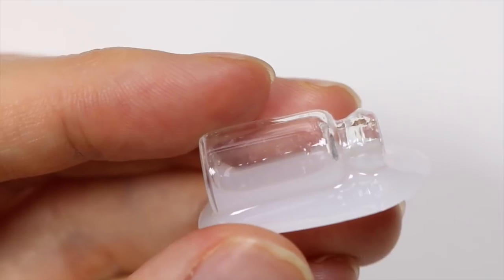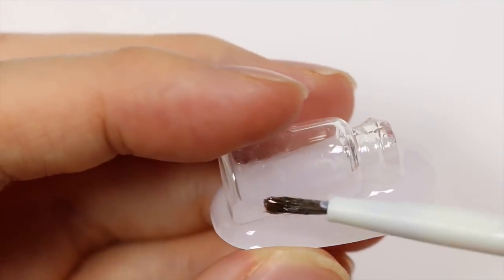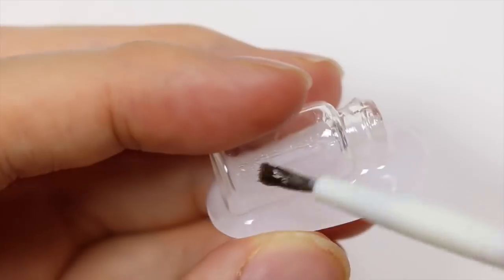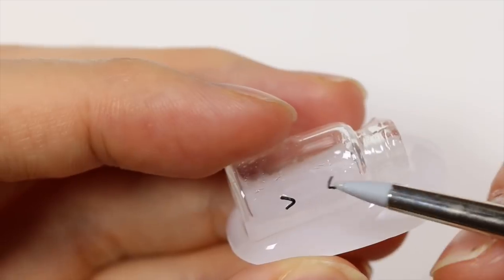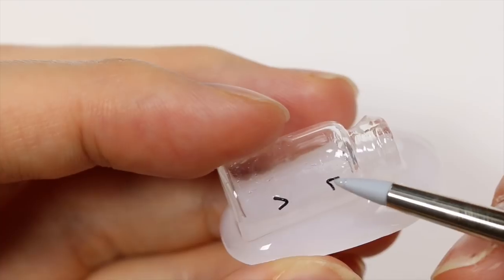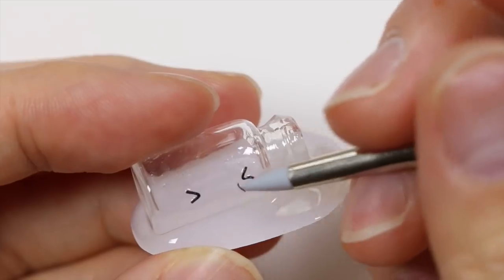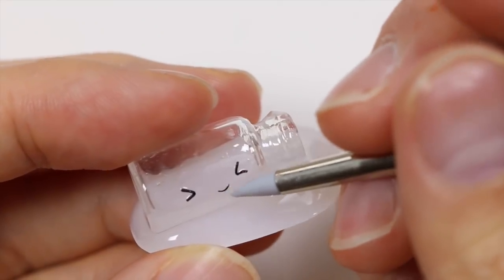And I glazed the bottle again with some UV resin. And I added some arrow faces and a line frown. And let that cure under the UV lamp for two minutes.